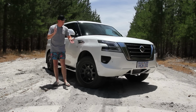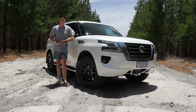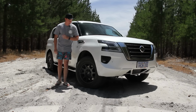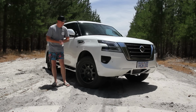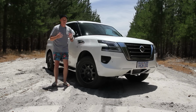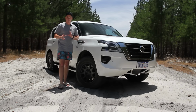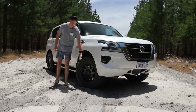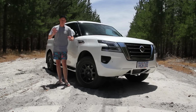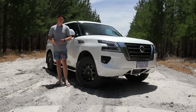So I spent my own money and bought them. I did get a cheaper price than you would get from your Tyre Power and your Bob Jane and all that kind of stuff, going directly through ROH. But I can't obviously give you that price because that would be a massive detriment to ROH's business. But it definitely was cheaper than the $330 you get from Bob Jane and Tyre Power. Roughly, when I was doing my calculations on pricing and mods, these were around about $2,000 for five, because obviously you get the spare as well, getting a few quotes from a few places.